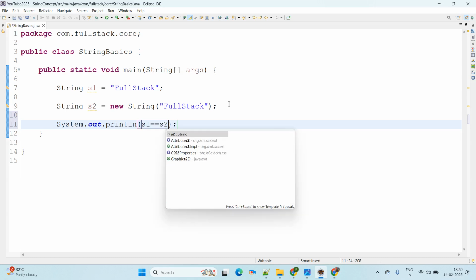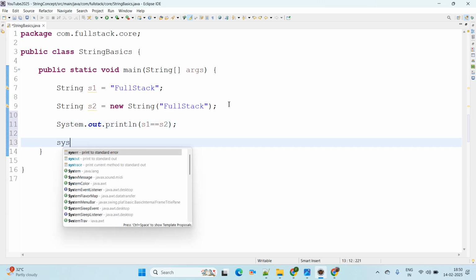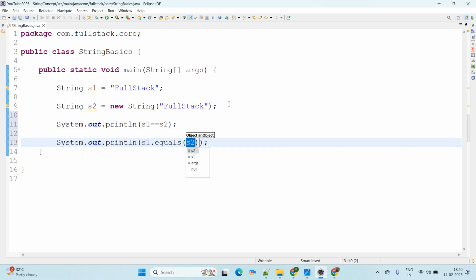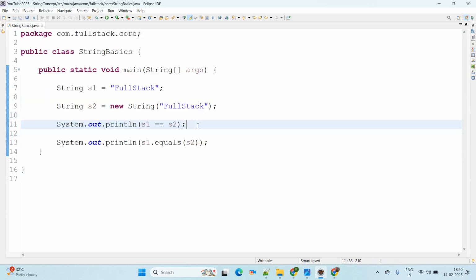Now an interview question comes here. What will be the output of this program if I am checking s1 == s2, otherwise s1.equals(s2)? Definitely, it will print false here, and true here. Why does such a scenario happen? Because s1 == s2, the equal-to operator, is a comparison operator that checks the actual address. S1 goes to the SCP area and s2 goes to the heap area because we are creating an object. Then it will check the address references by using ==. S1 has a different address in SCP and s2 has a different address in the heap.